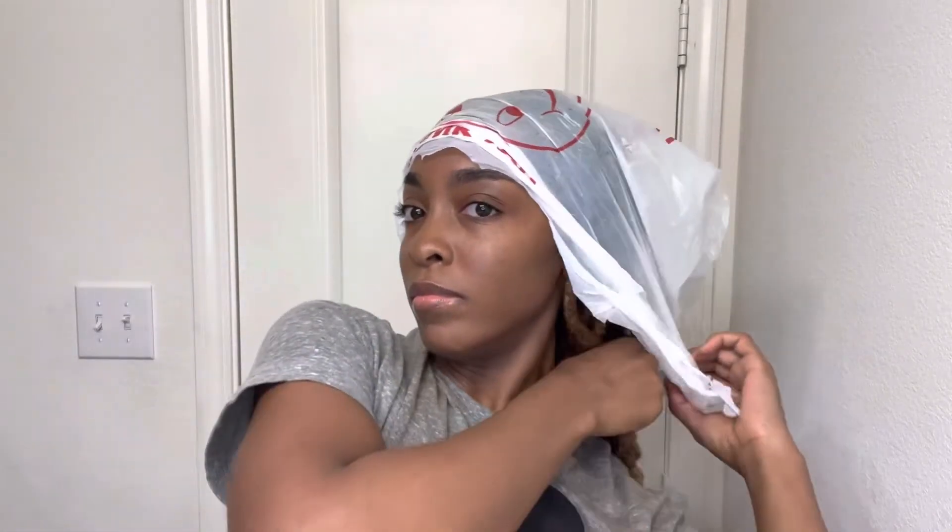I didn't show fully dyeing the back of my hair because I wanted to show the front more — plus it's really not that difficult. You literally just apply it to the parts you're trying to dye. Since I'm just doing my roots, that's what you see. Once I'm done, I put a plastic bag over my head because my locks are too thick and heavy for regular caps, so a regular plastic bag works for me. I let this sit for 30 minutes — the instructions said 20 minutes but since my locks are so thick, 30 minutes did the job. They came out a very pretty golden brown, just a lighter color than my natural hair.